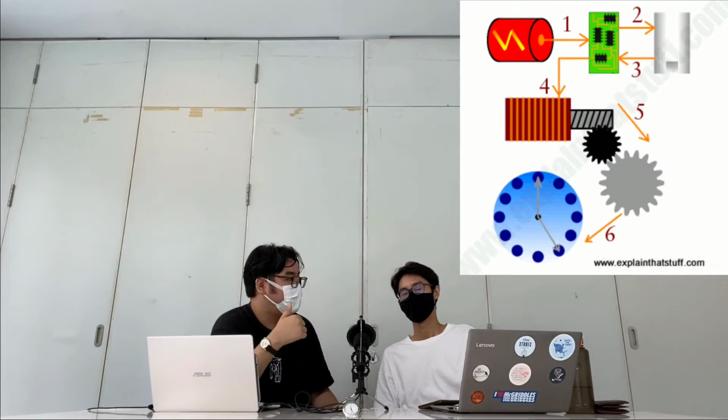And quartz is far more accurate than any automatic watch in the world. For Rolex, it's plus minus 3 seconds per day, let's just say. So it's not bad, that's the best of the best you'll ever get. There's no watchmaker in the world that can guarantee you plus minus 2 or plus minus 1. They usually all say plus minus 3.